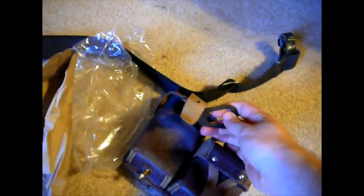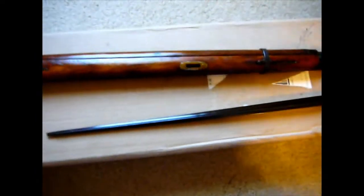It comes with, or this one came with, the belt and the ammo pouch and all the accoutrements that you normally get, you know, the little gauge. This is almost essential with any Mosin Nagant, so you can make sure you don't have a pin that's too long or too short when you reset it. But it didn't come with the oiler can, which I don't really care about, but I was a little surprised that it didn't come with that. But anyway, there is one very intriguing thing I've noticed about this gun.